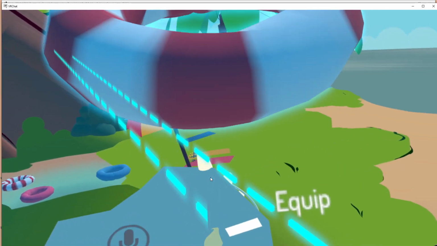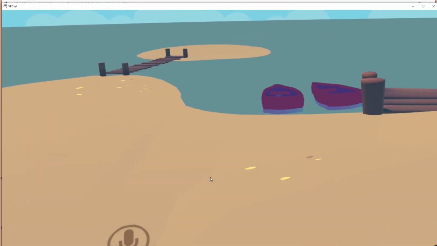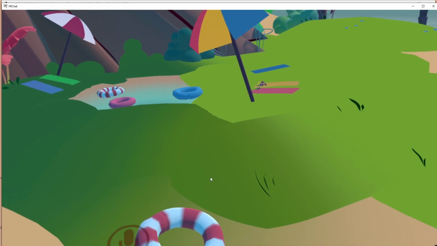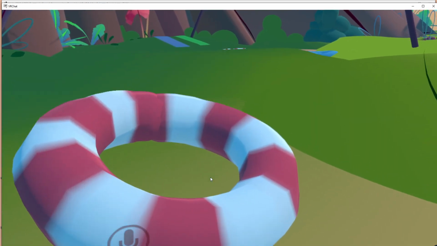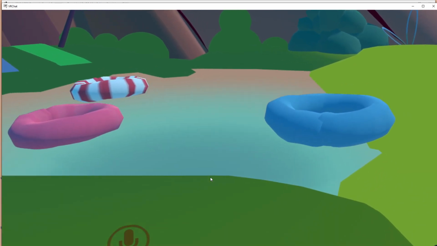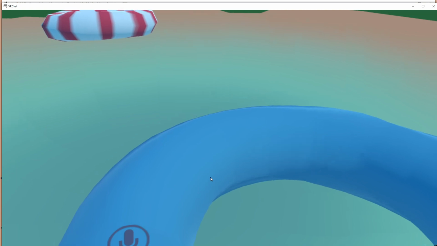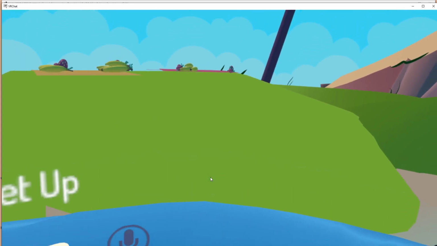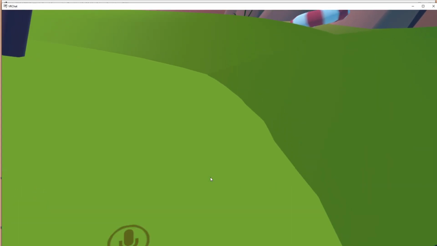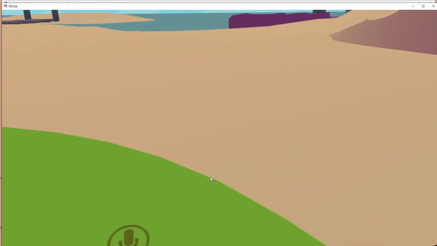So we can see that we can pick it up, throw it, it's working fine. For some reason it spawned here, I don't know why. I think it's something to do with the collision box, so I'm going to have to look into it later. But basically, the scripts work. And let's see if I can sit. Seems like I can sit. I'm going to quickly check the sound.